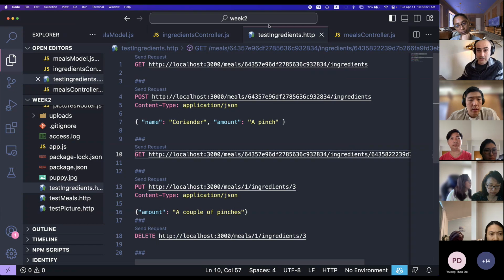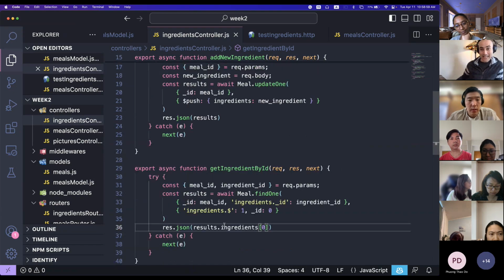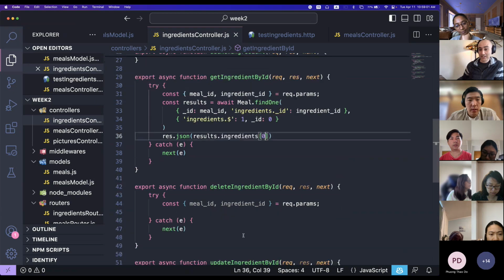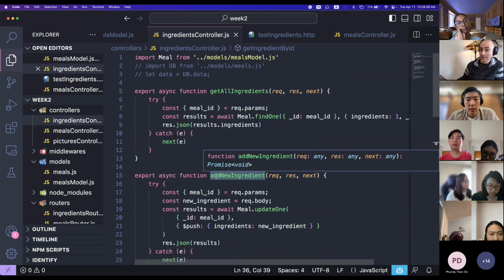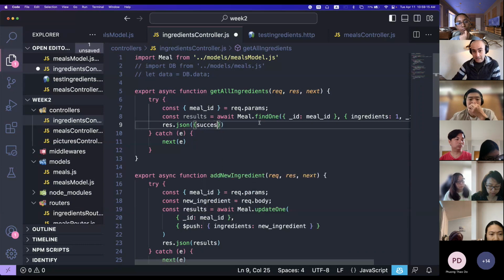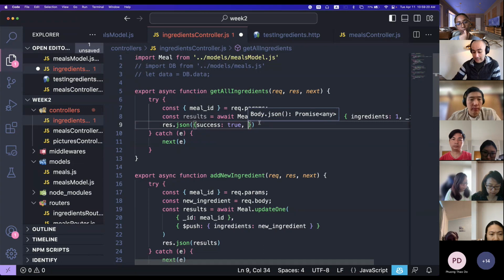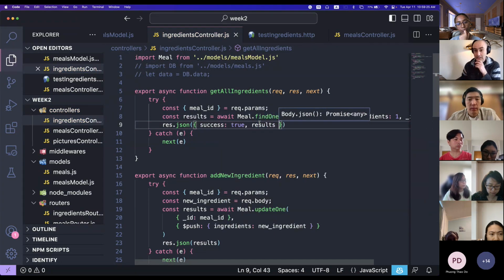Next week, we're going to regret that this would be the worst API designed ever. The reason is every query sends us different results. We don't have consistency in what we send back. So this API is really not tuned yet. A better design would be if we send, for example, success Boolean, and then result object.